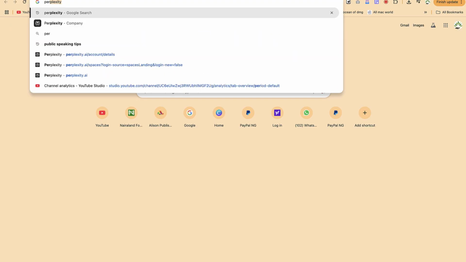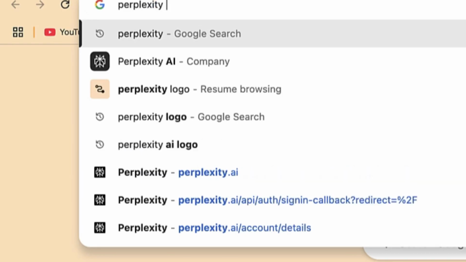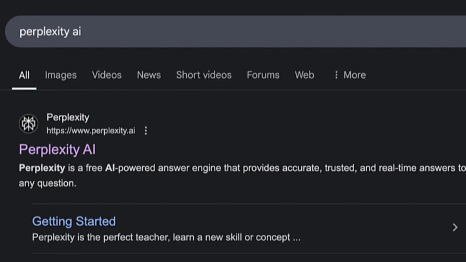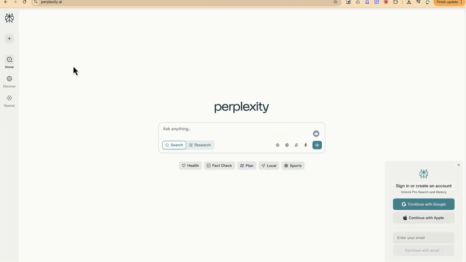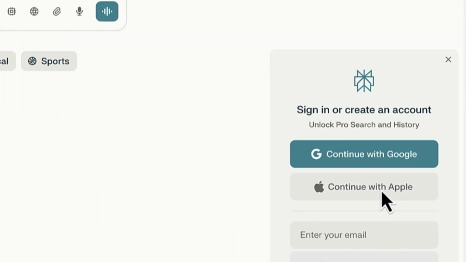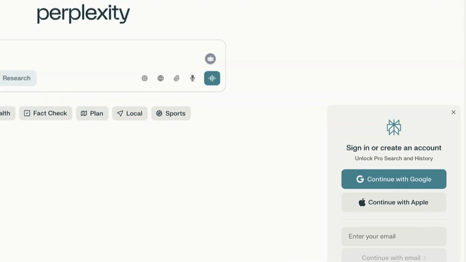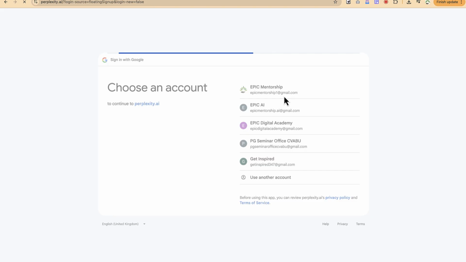So we come to the search bar and just type in Perplexity AI, just like so. Hit enter, and you're brought in over here. You can click on this Perplexity AI. Like we know, it's a free to use AI tool, so of course you have to sign up. You have to create an account, and you can sign up directly with Google or with an Apple account, or with an email and password if you have used it before. So let's say I'm going to sign up with one of my Gmail accounts.